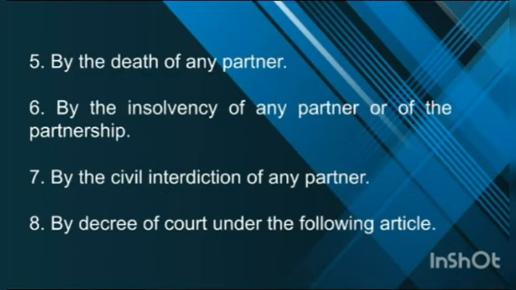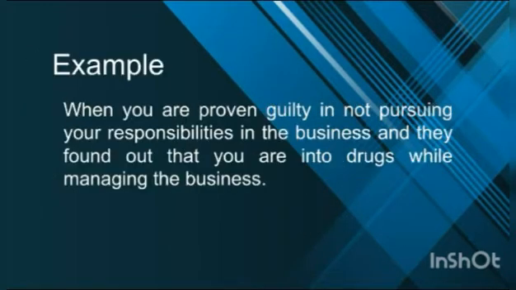Number 7. By the civil interdiction of any partner. Interdiction means ban or prohibited. So in this case, you cannot easily dispose of or donate the property because you lose your authority in managing the business. For example, when you are proven guilty of not pursuing your responsibilities in the business and they find out that you are into drugs while managing the business.